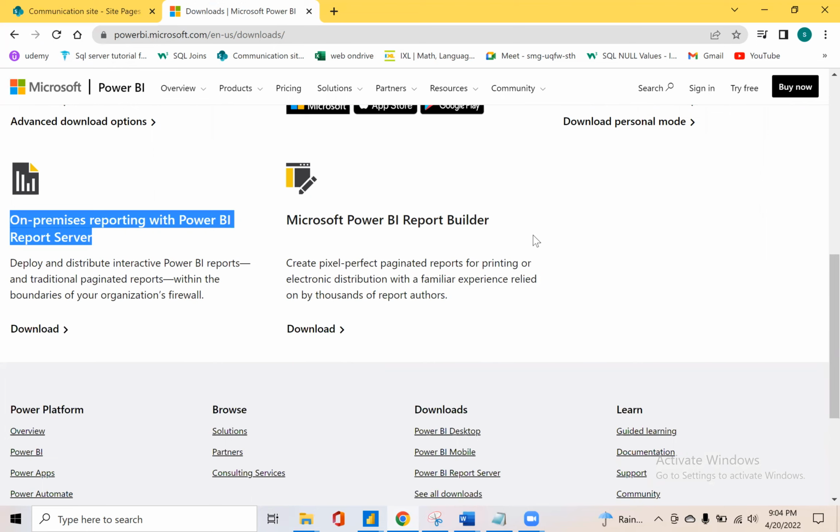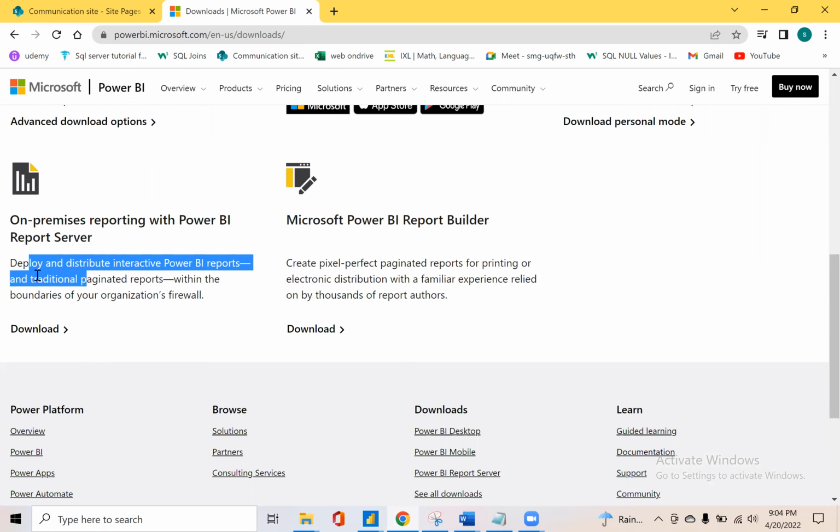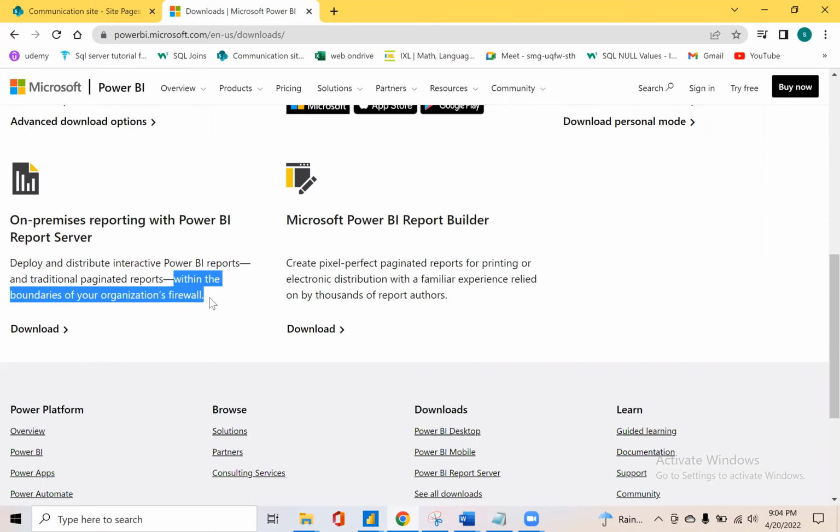What is this? Here, you see: deploy and distribute interactive Power BI reports and traditional paginated reports within the boundaries of your organization's firewall. What does that mean? It's a secured and closed firewall.